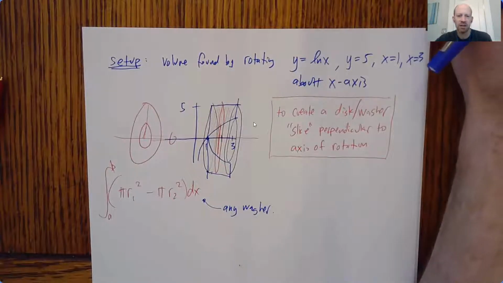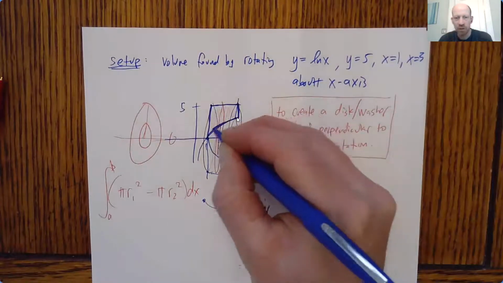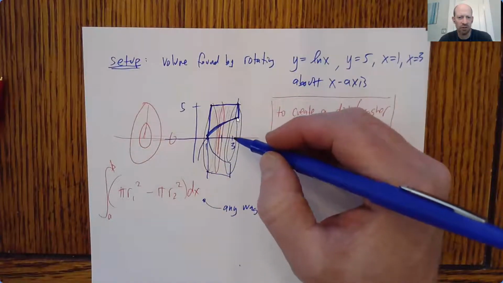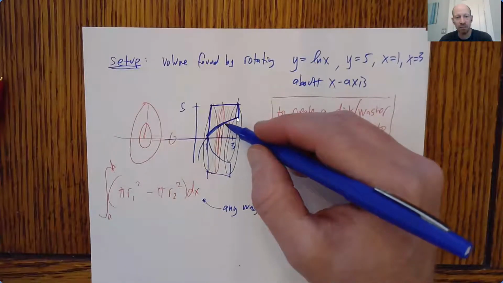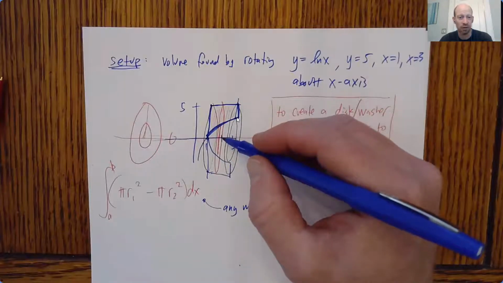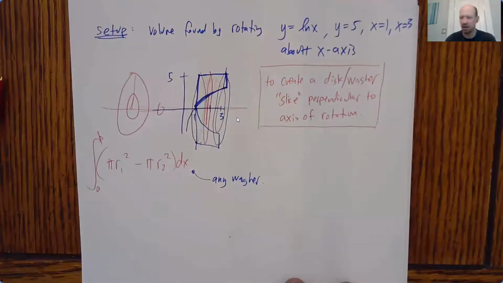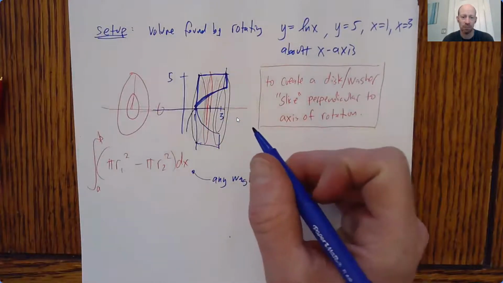Yeah, basically it's unbounded. It's not part of my original shape, right? My original shape is this region. So when I rotate it around, it carves out, but there's no part of it in the middle of the shape. So there's a gap between my bounded area and the axis of rotation. That's what's going to create a hole in the thing, which gives me the washer. And yes, you could also say that the interior region here is unbounded. So that's not part of my region that I'm rotating.